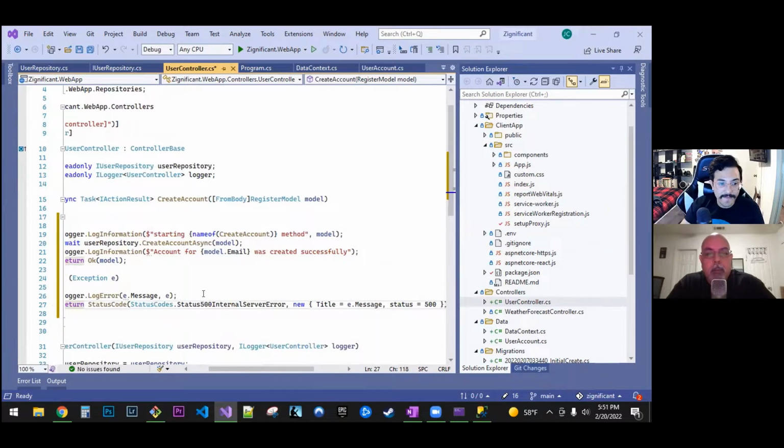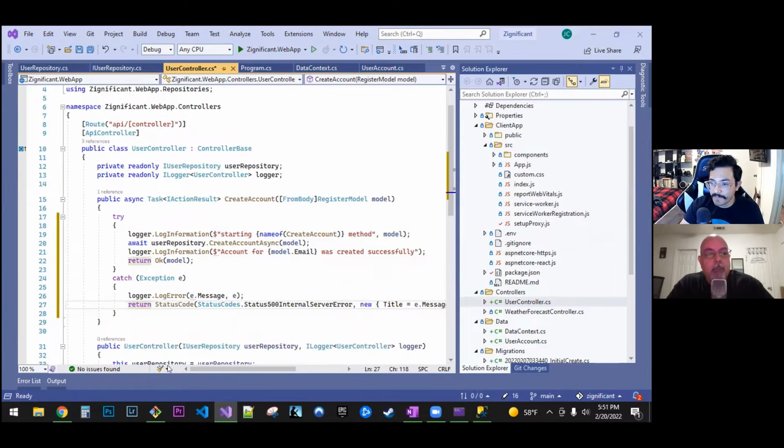Okay. Excellent. So we'll put some defensive code around our regular code. And if something happens within our regular code, it'll catch the exception and we'll send the message right back out to the client. And then the client can do something with that error.